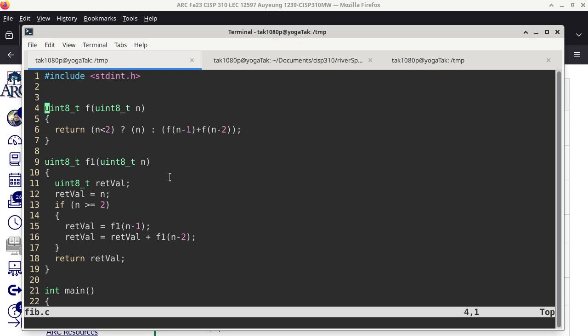there are 2 ways to look at the recursive version of the Fibonacci algorithm. From line 4 to line 7 is what the homework assignment gives you. Okay, that's one way to express the recursive version of Fibonacci. That can be a little bit harder to implement. So I'm giving you an alternative implementation in C, which is from line 9 to line 19. It looks a lot longer, but it spells out everything that you need to do.